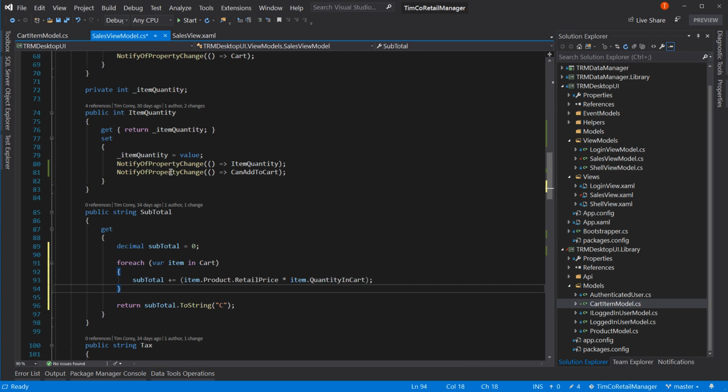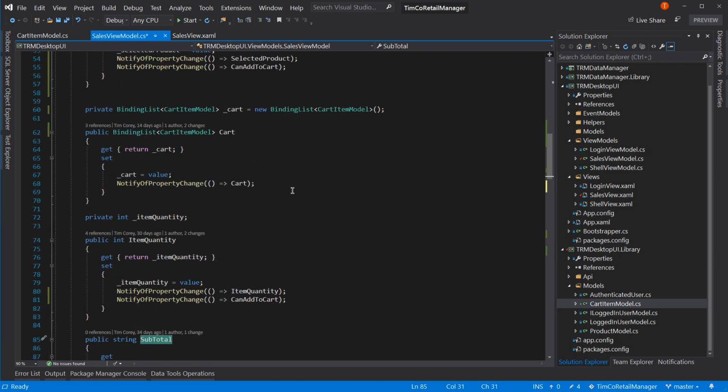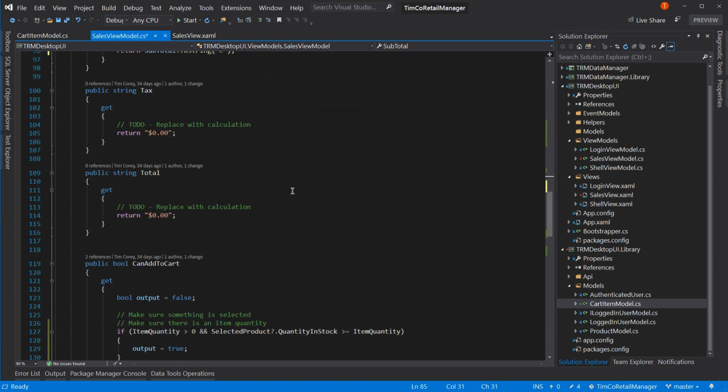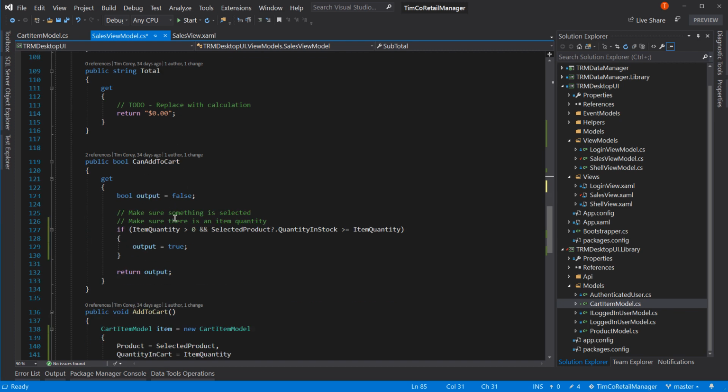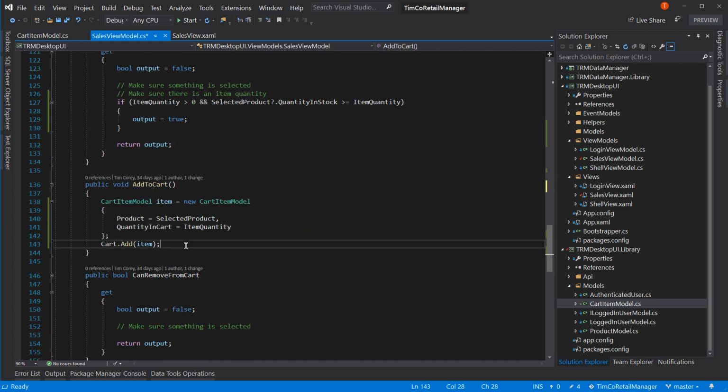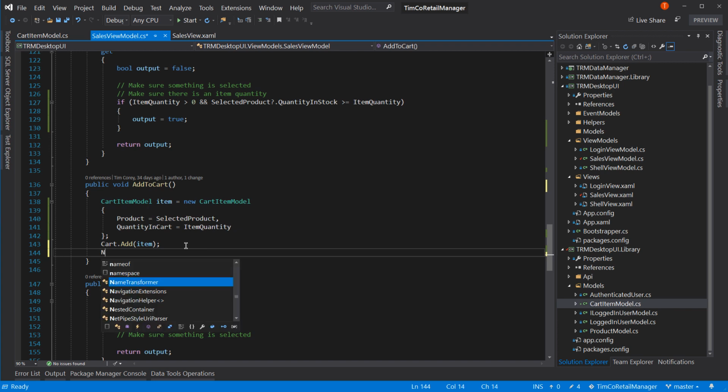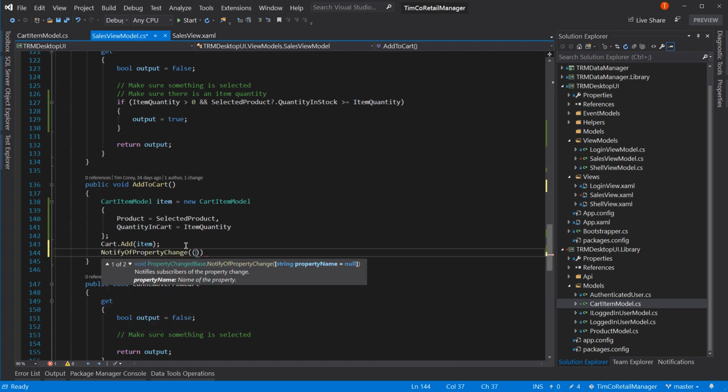Now we do need to call the notify of property change on this whenever we add something to the cart. So that is right down here, add to cart. So we call the notify of property change on the subtotal.